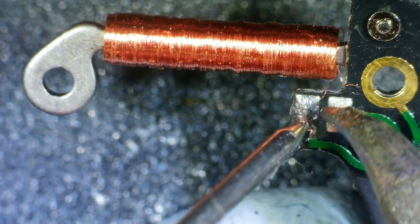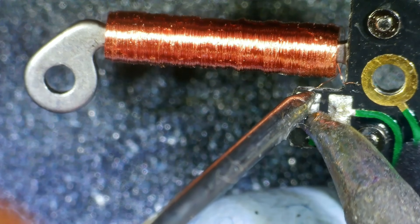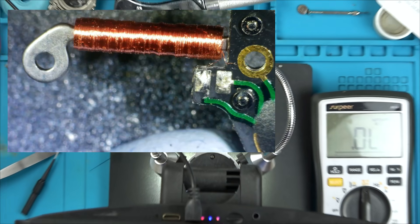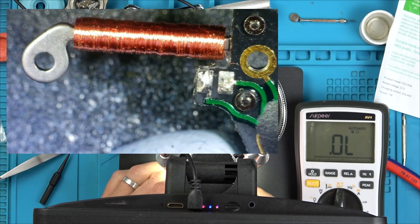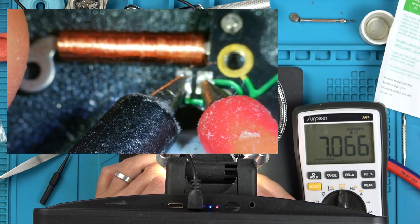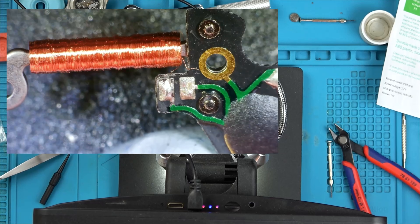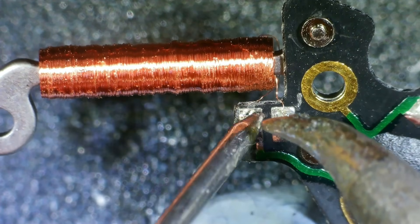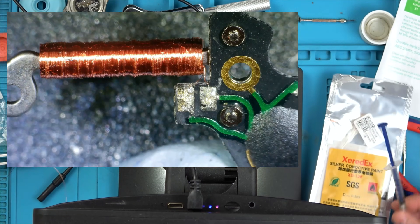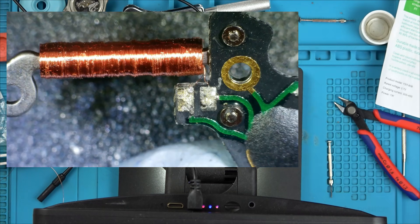I've freed the wires. Going across the coil alone now — seven mega ohms. So unfortunately the coil is completely open, it needs a new coil. I wonder — let me solder those bits back and try putting silver conductive paint all over it. You can get this stuff from China for a few pounds. I'm going to rub it all around the coil — the most likely place for damage is across the top here.